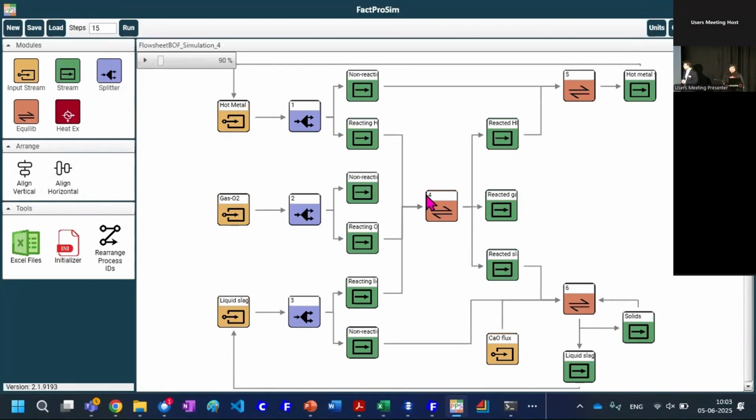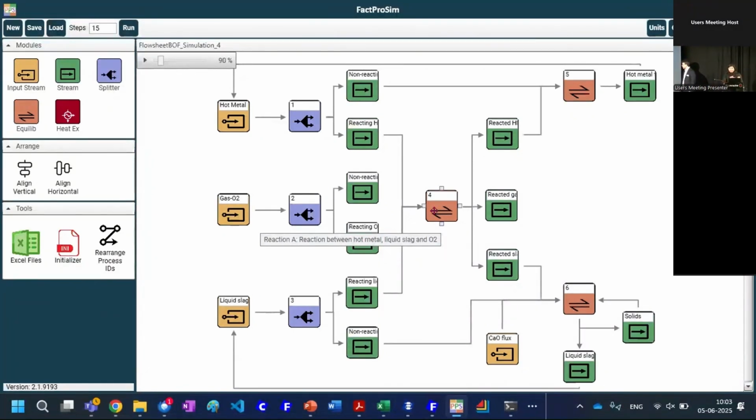This will also happen in the case of gas and also the slag. So the reacting hot metal, the reacting oxygen, and the reacting liquid slag will then further react together to form reaction A, which is the reaction between hot metal, liquid slag, and oxygen.